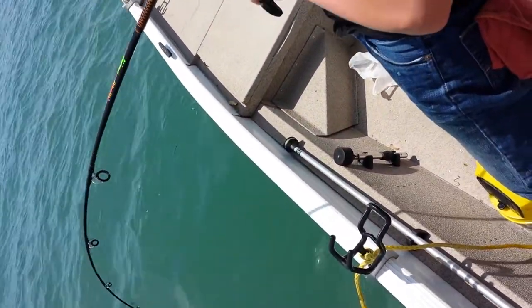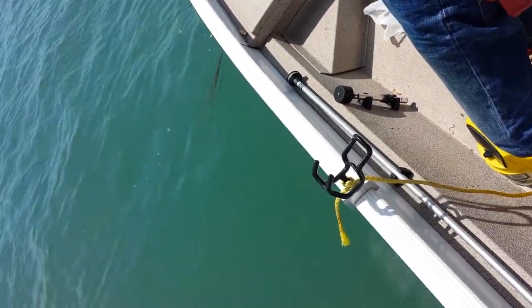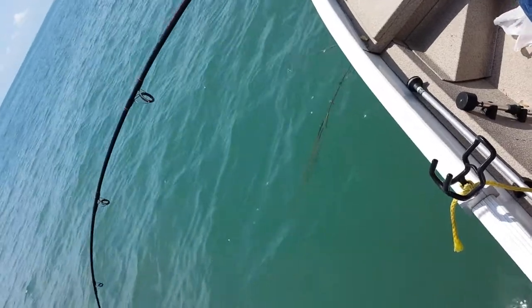Just, don't bring that backwards like that. Just hold it tight. Hold it. Just hold it. Don't pull. Grab up there with the other hand and hold on. Just hold it. Just hold it. Don't try to pull. He's fine.